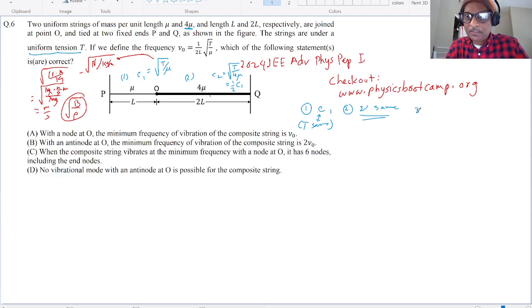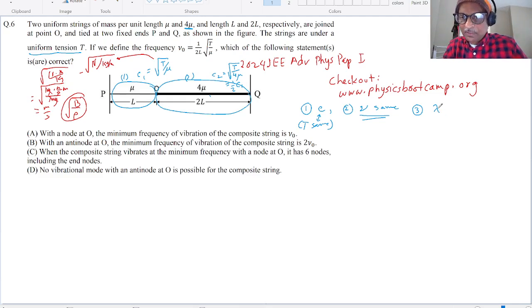Frequency is the same. And the third thing to get from our memory is that for any wavelength, over here we have a whole wavelength versus over here any wavelength that I'm going to have. So the wavelength on the first string, let's call lambda 1. The frequency will be the same, so just use nu for that, and it will be equal to c1 over lambda 1. You can see that for the same frequency, you'll have different wavelengths because you have different speeds.